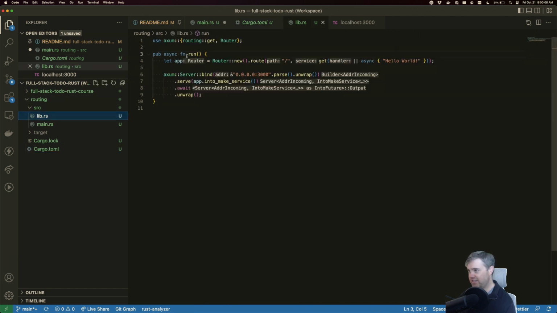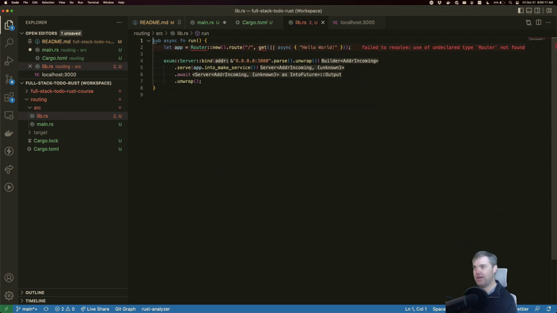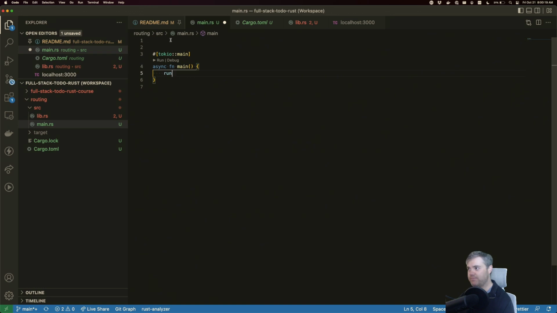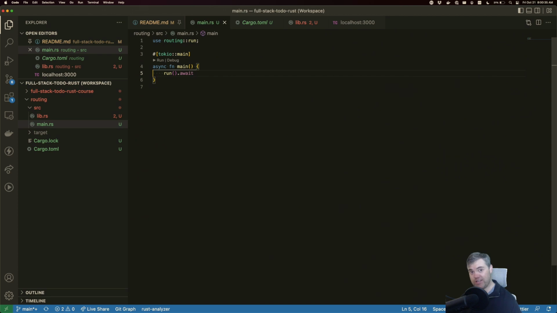So I should be able to use routing run. Wait, the library. I don't need to be in the library. I need to be in main. Use routing run. And that allows me to now use run here, and then I want to await. I don't need any unwrap or anything because I'm not returning a result from this run function.